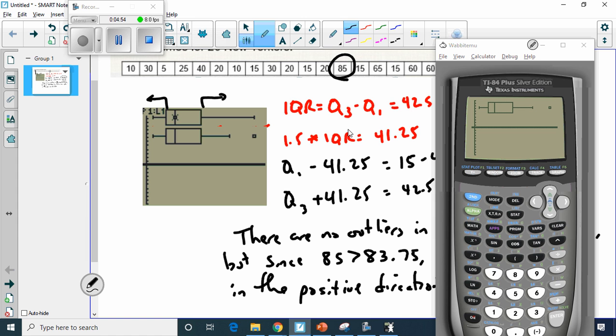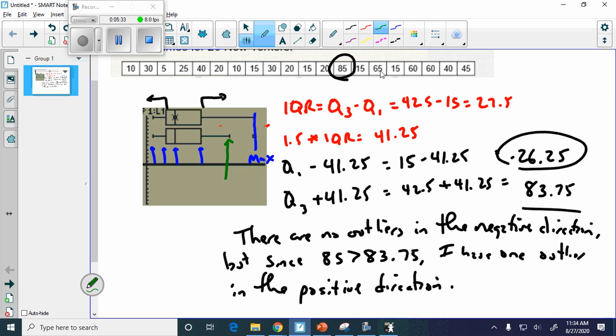Now I want to talk about a couple of parts of this real quick. Of course, the minimum, the Q1, the median, and the Q3 are all the same. This is still the max. So this number right here is the biggest number in the data set that's not an outlier. Let me say that again. It's the biggest number in the data set that's not an outlier. If I press trace on my calculator, it just calls this point X. X is 65. This other point's still the maximum. That 85 is still a max, even though it's an outlier. But that 65, this number right here, is the biggest point in the data set that's not an outlier.